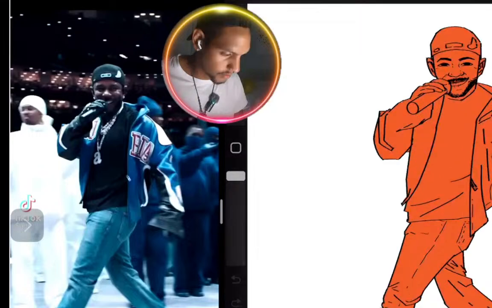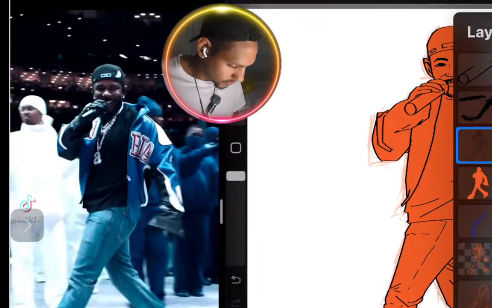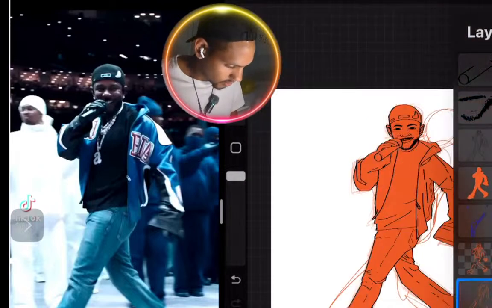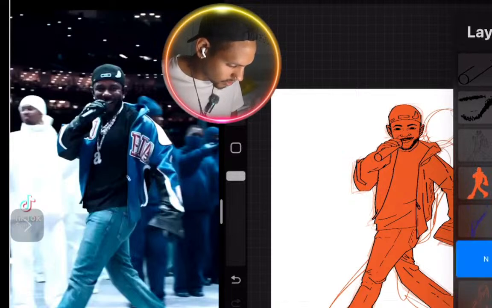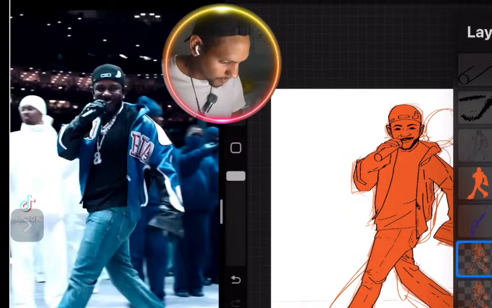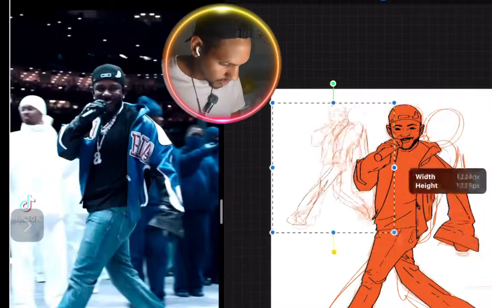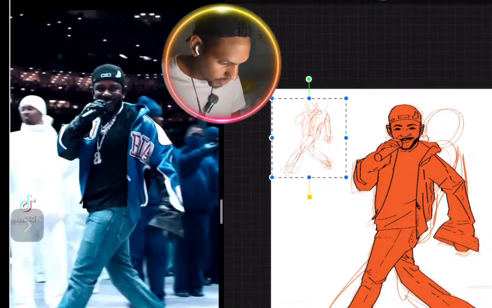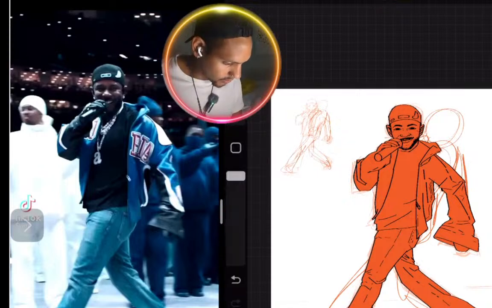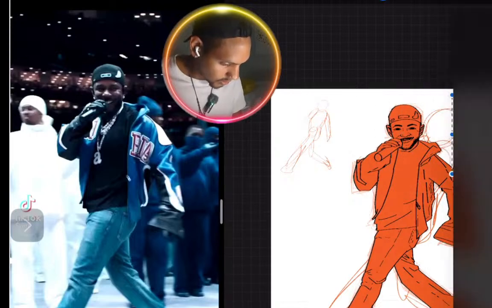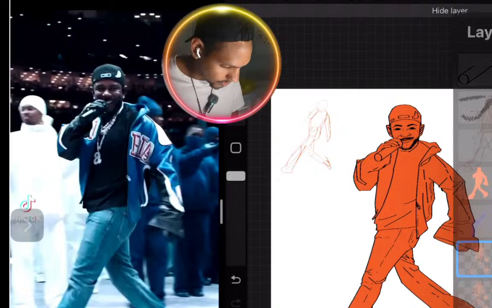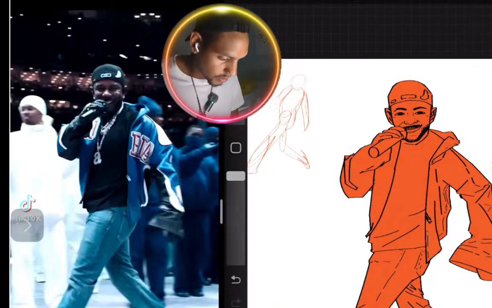Okay, so let me just duplicate this too. Duplicate and duplicate. Let's put it on the side there so that you can see the pretty much 3-step process that I go through in order to achieve this line.